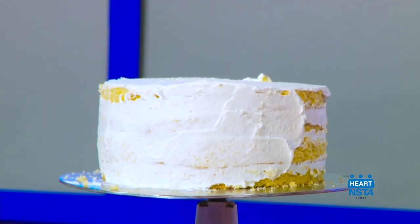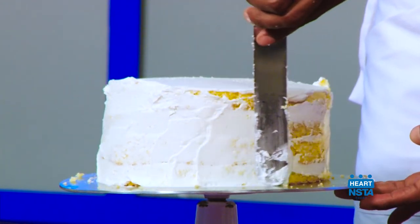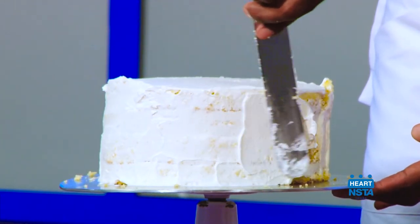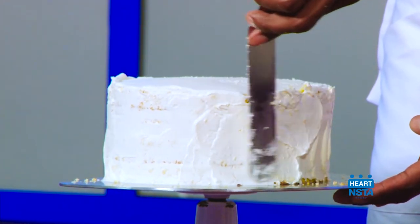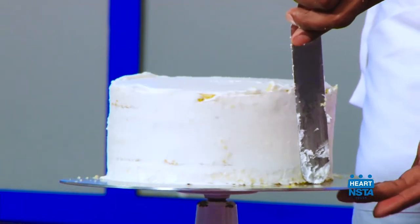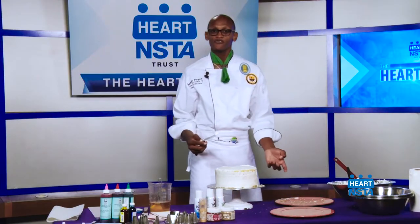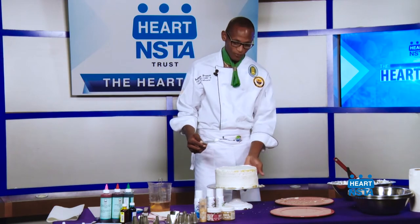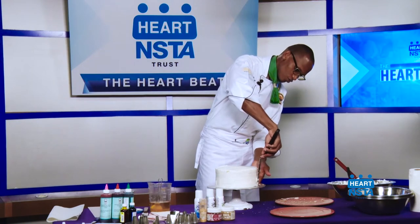And again, if you realize, this is much softer than the one we used before, because it's just the whipped topping mix and ice cold water. Just ice cold water and the whipped topping mix. And this one, you keep in the refrigerator. The other one, you can keep at room temperature because of the fat that is in it. Because if you know what will happen if you put fat in the refrigerator, it becomes hard. So then you're going to have to leave it to thaw out, and sometimes you're in a hurry. So this one, you just keep in the refrigerator and you're good to go.